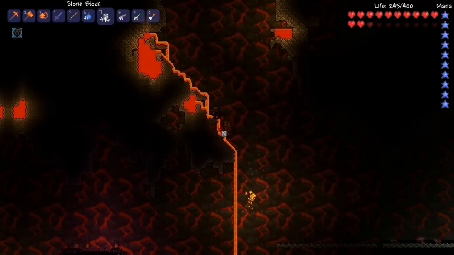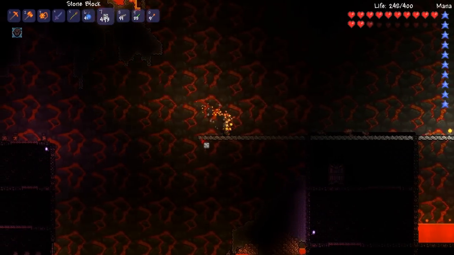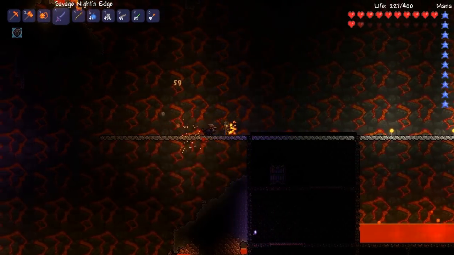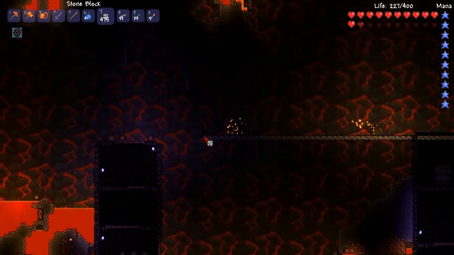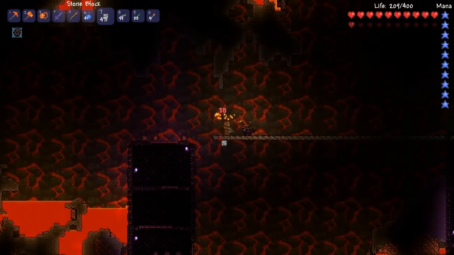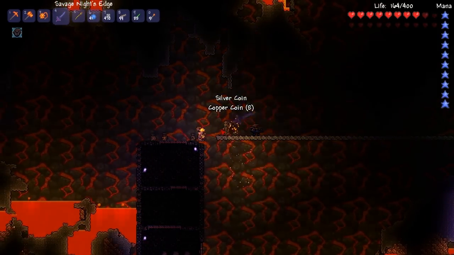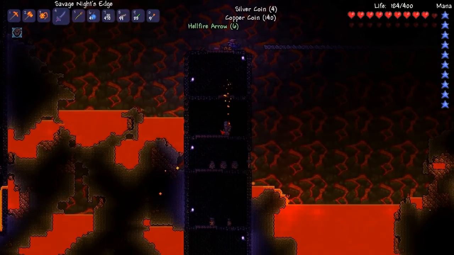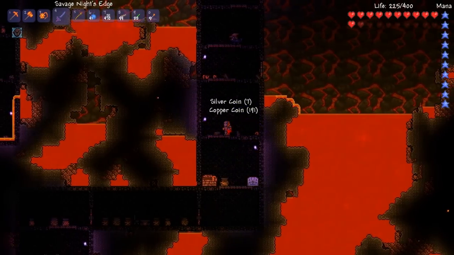Which one of these do I want to stop up? I guess right here is fine. Bats are back. Well, looks like I'm just going to barely make it over the top of this tower. Anything below here that I'd like to check out? Looks like a bunch of pots. Oh, there's actually a special chest here.